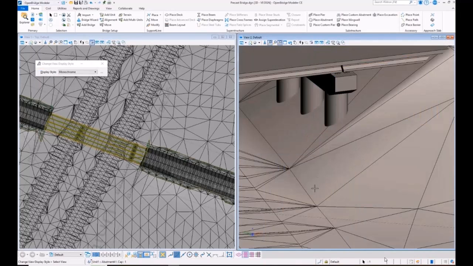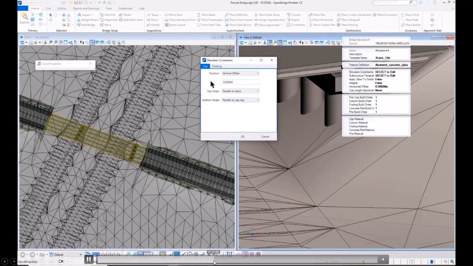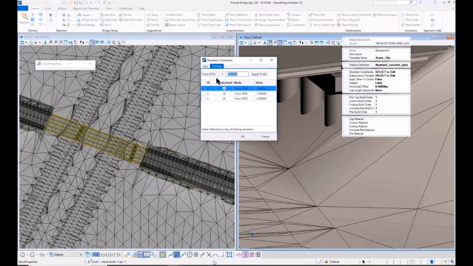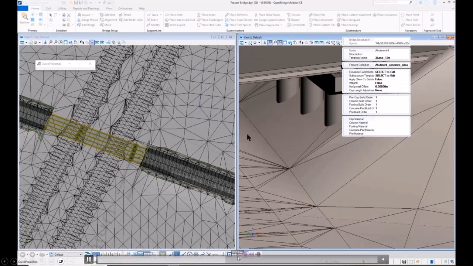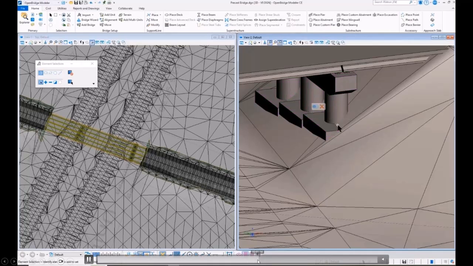So we can get this and show you here. I can just go to the footing and specify that I want different elevations or just a depth from the DTM itself. So I can just play with those options and achieve a specific elevation if I need to.